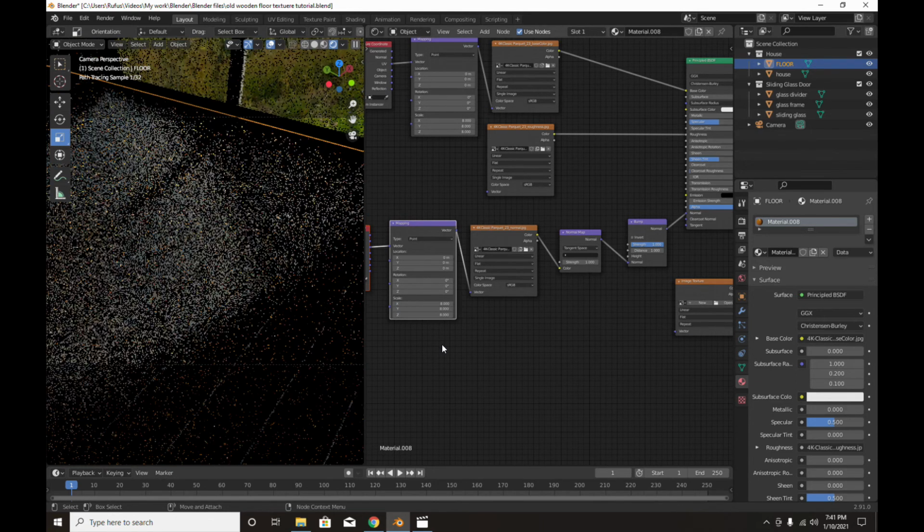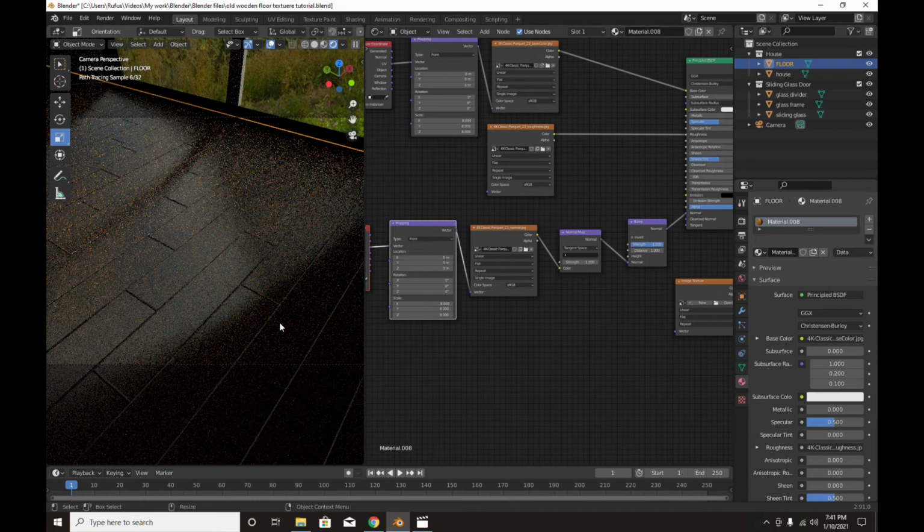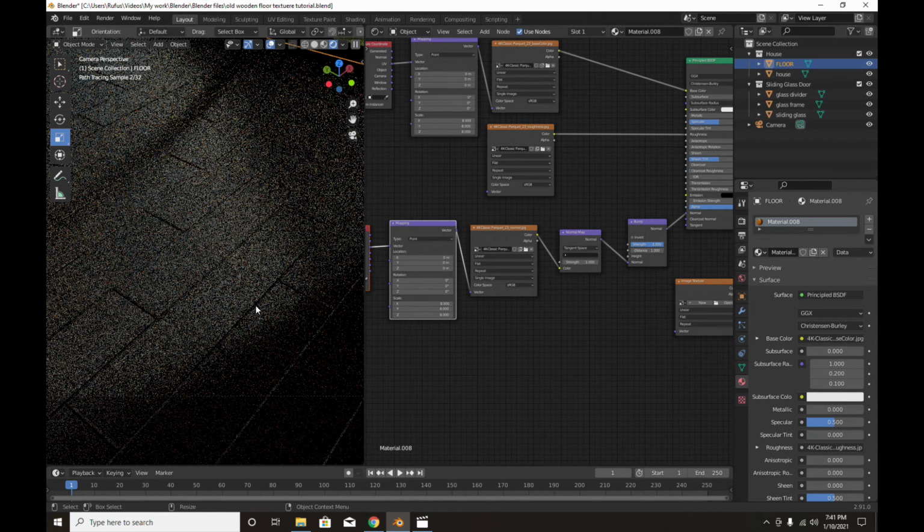It's totally up to you guys. I think I'm gonna leave it at this size, a bit big so that you can see the definition on the whole design we're doing right now, the whole texturing.